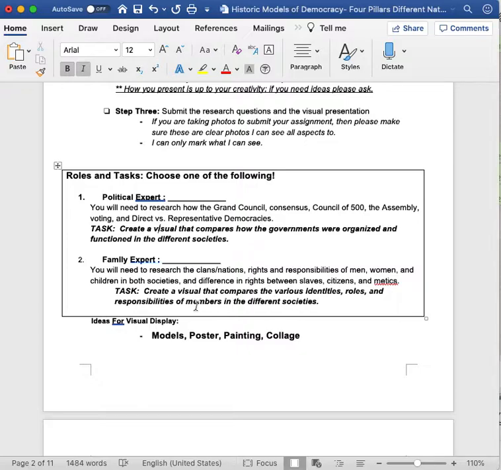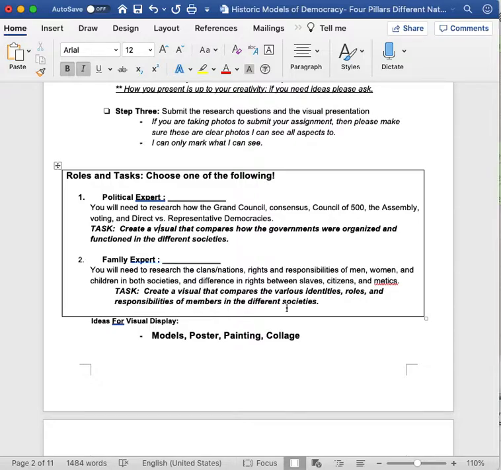Maybe you want to create some sort of informational poster. Maybe you're really good at painting. You want to do a painting that has an image that represents it, and then a lot of the text information is on the worksheet. But then you refer to the image, right? And it makes sense. Like you draw certain pictures that are going to stick out about the role of women, right? Or maybe you want to draw the longhouse versus where the other family members live, and then you can talk about their other stuff. I don't know. It's up to you.